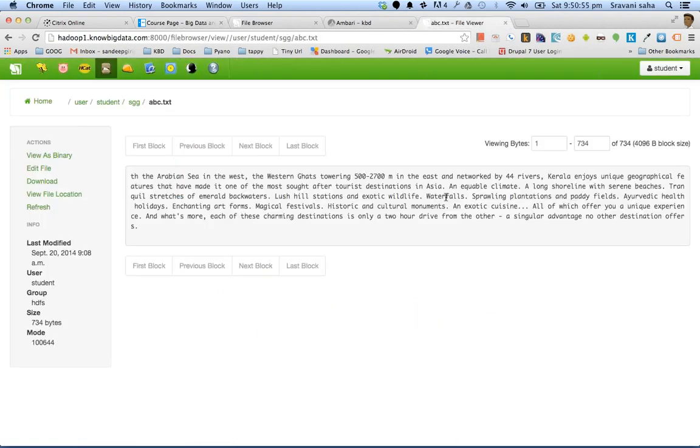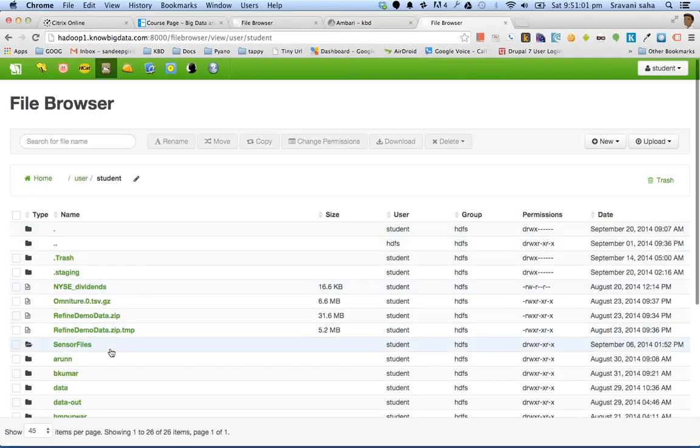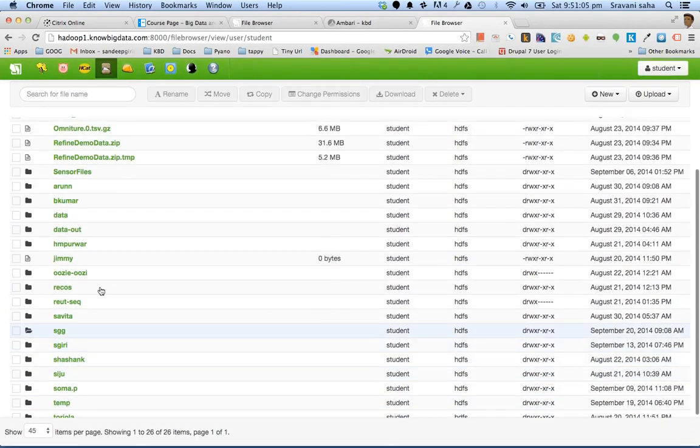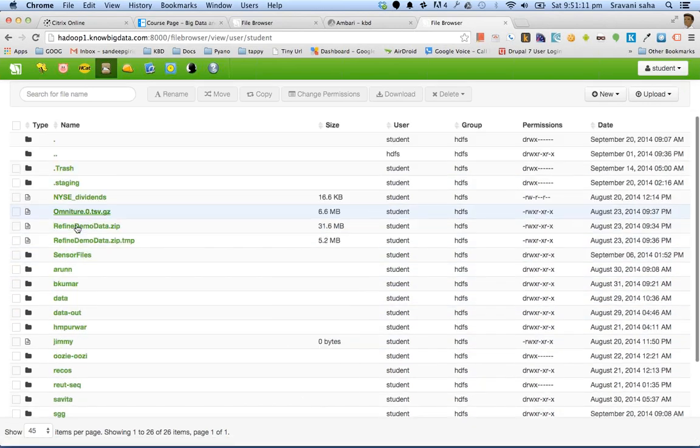All right. Now this is our file. Now let's go into student. Under student, this particular example is available in a folder called word count.